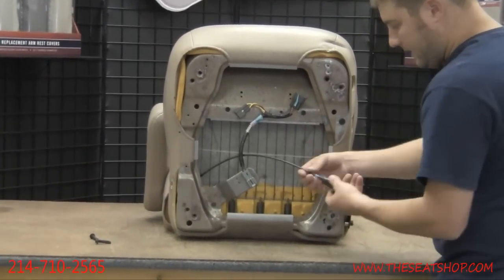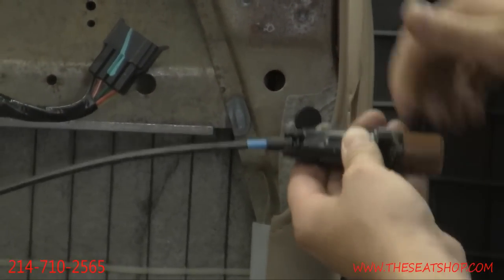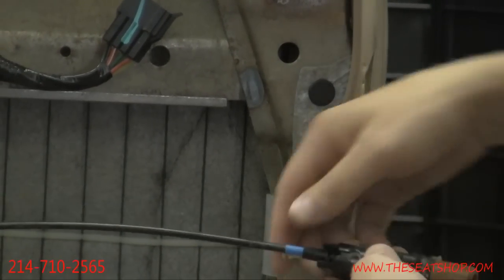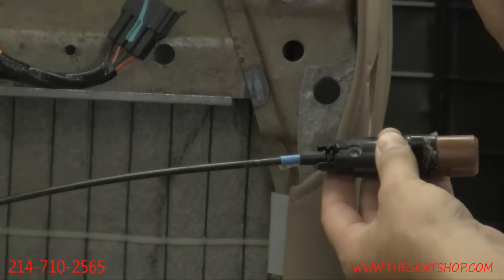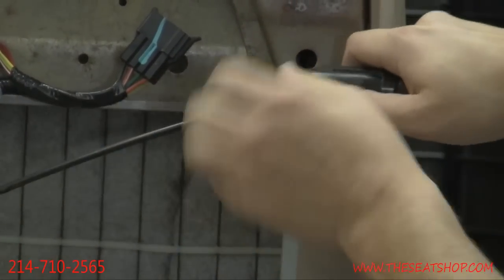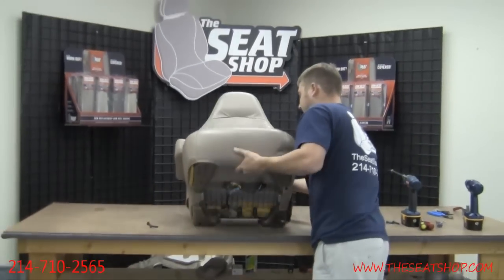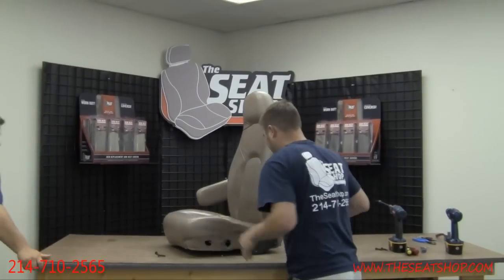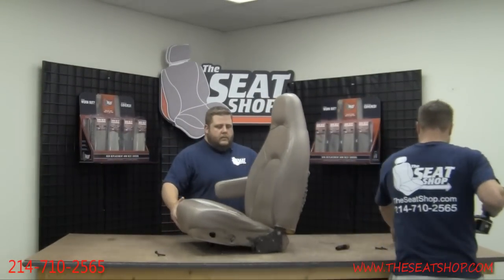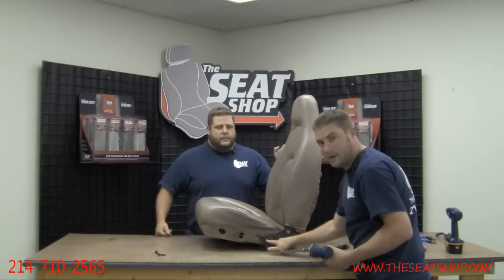Here's that lumbar cable and knob adjuster that was disconnected. We need to disconnect the cable from this because it has to feed through the frame on the bottom of the seat. To do that, lower the lumbar all the way to the down position, then take your hand, pop that off, and pull the cable out. We're going to flip the seat up — the next step is separating the top from the bottom. Take your 13 millimeter socket; there are two bolts right here on the hinge piece.